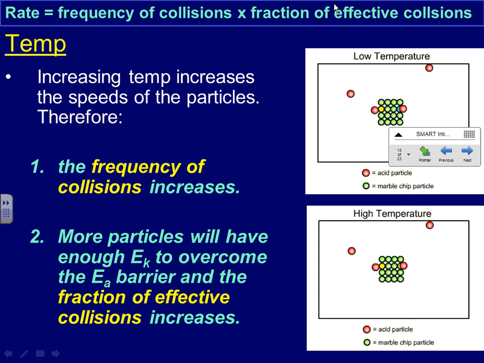If you think about concentration and surface area, you haven't changed the temperature, so they're not going any faster. You're not making them more effective collisions. You're just having more collisions. That still increases it, but it doesn't change that second factor. You're not changing the kinetic energy with which it's colliding. So temperature, you can argue both.